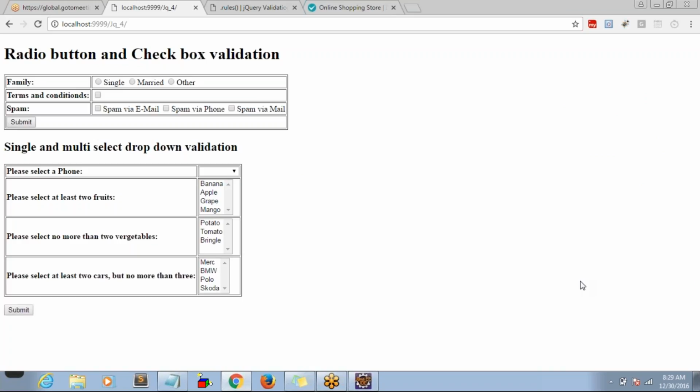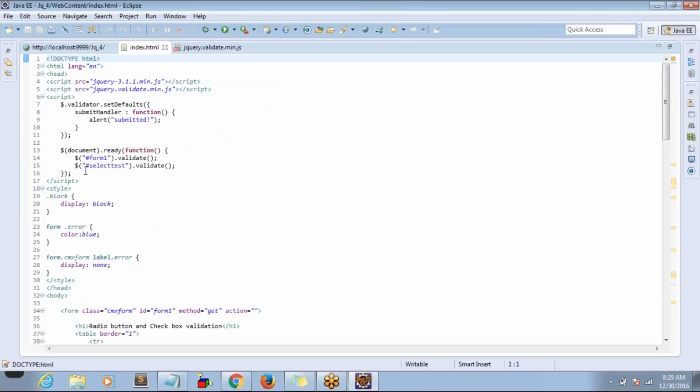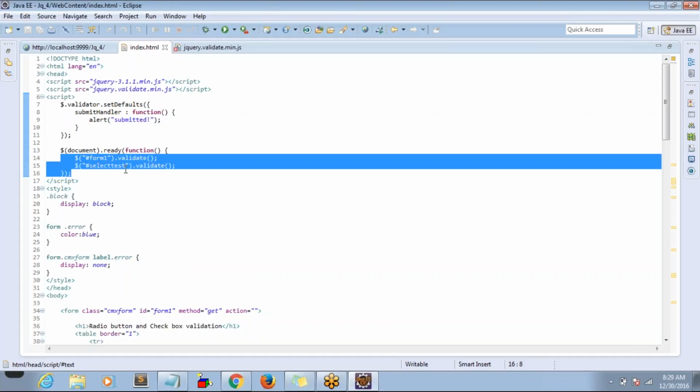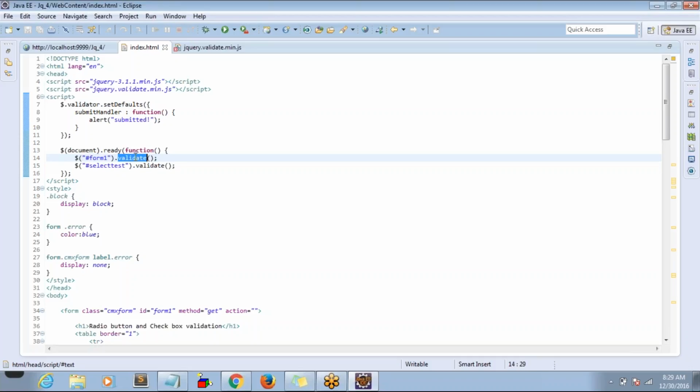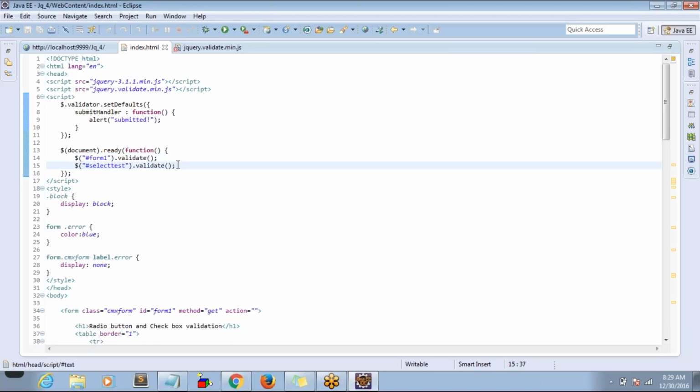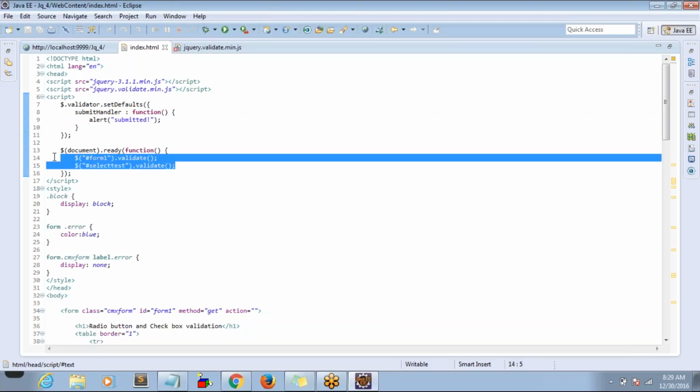Now, when you click on the submit button, there should be an on click event. It is there, right? So you are writing here. I showed you, right? It's under the ready function. What is this? I'm calling a validate function of this form. So this is jQuery. jQuery will do all those validations. You no need to write on click here. You just need to mention the form name and validate. Which form you want to validate, so it automatically knows whenever you press the submit button, that event calls the respective validate function.